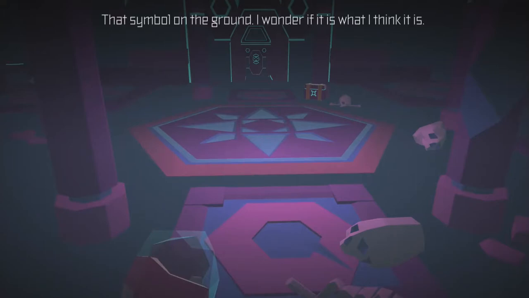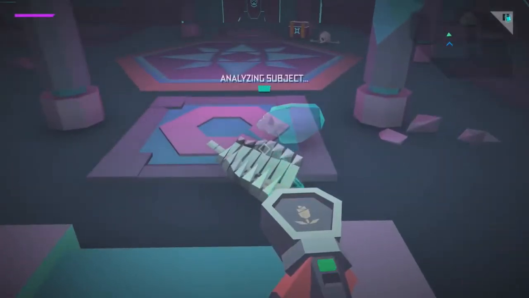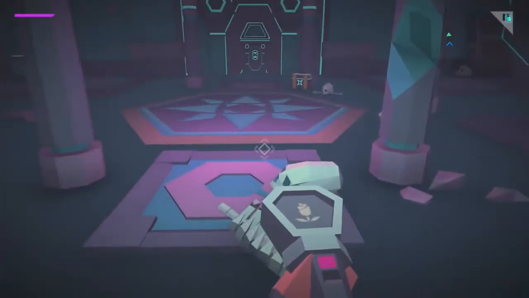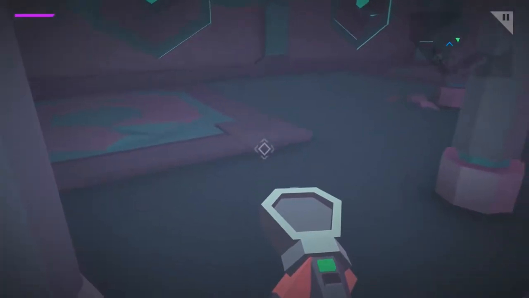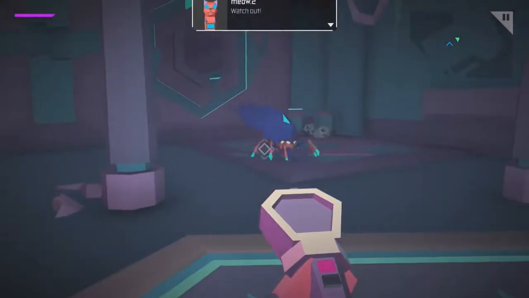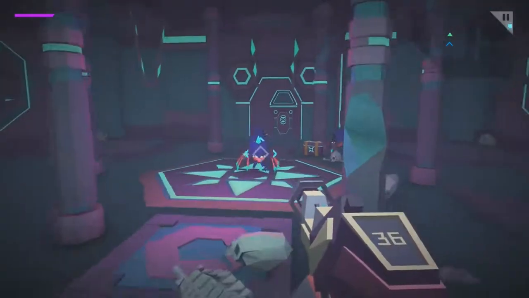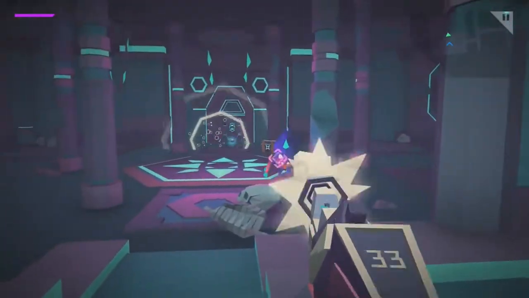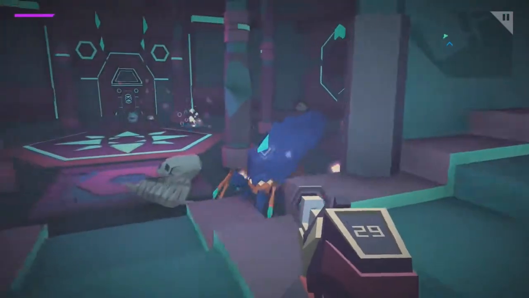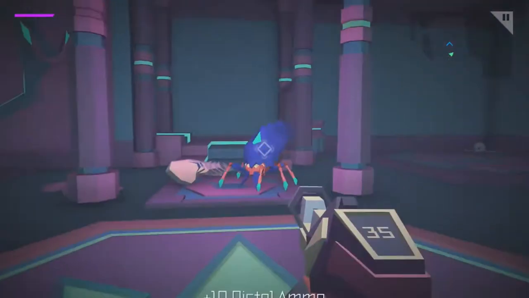That symbol on the ground. I wonder if it is what I think it is. Oh... I hate to say it, because I really like the game, but is this also acid or is this a floor? Holy crap. Did you see that, it freezes it. Oh, crap!